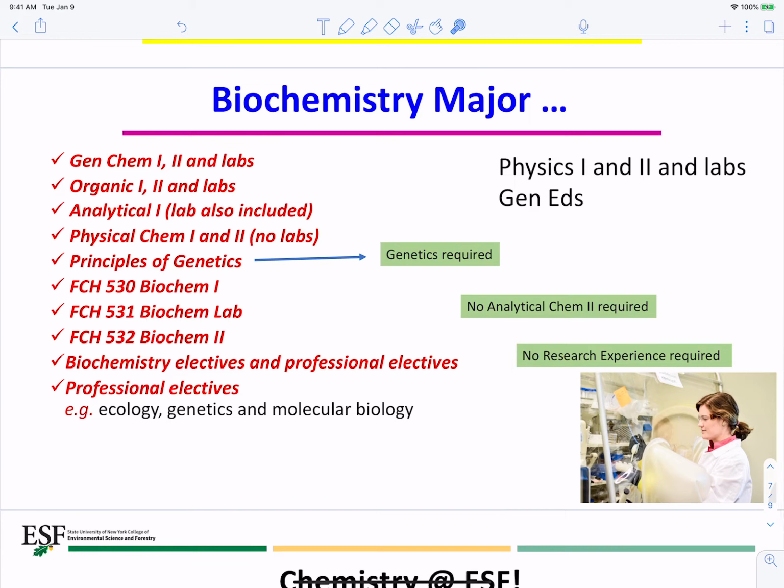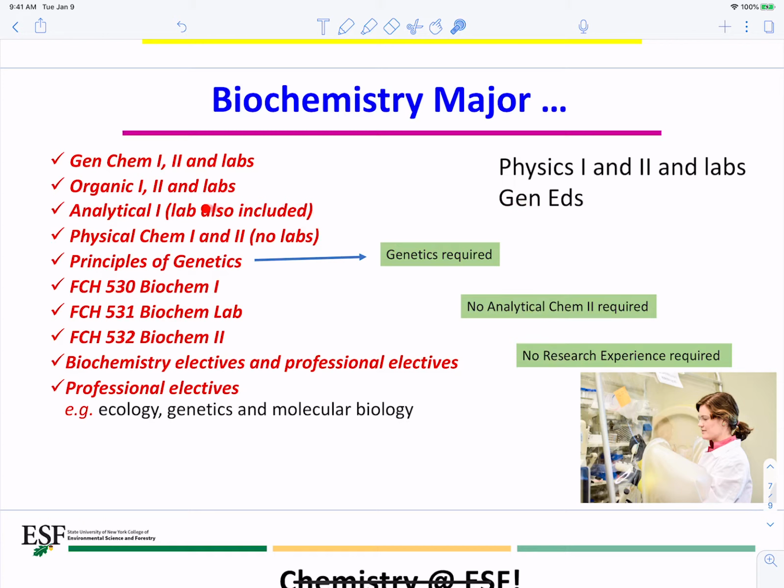Before I go into the biochemistry major, if for some reason you're in the chemistry major and you have lots of leanings towards biochemistry, you can switch to the biochemistry major. But it's quite important to switch relatively soon. So if you're interested in biochemistry and you think that's where your passion lies, then it would be best to send me an email and talk about this so that we can get you onto the correct path in biochemistry. Because biochemistry has the same beginning: general chemistry 1 and 2 in labs, organic 1 and 2 in labs, physics 1 and 2 in labs, and these gen eds, all the same.